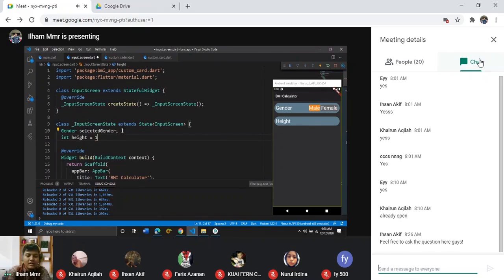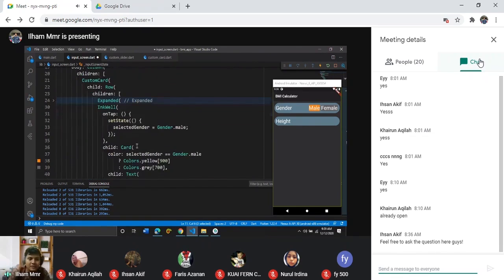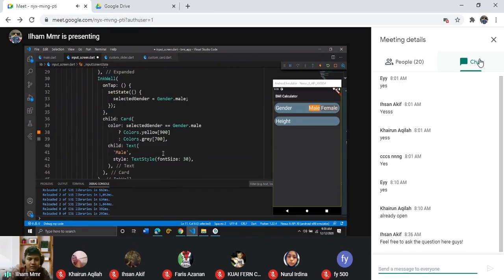Well, I'll put 175 centimeters for the initial value. Now this int is the short form of integer, a whole number like 1, 2, 3, 4, 5, whereas double is like 1.2, 1.3, a fraction. That's basically it.